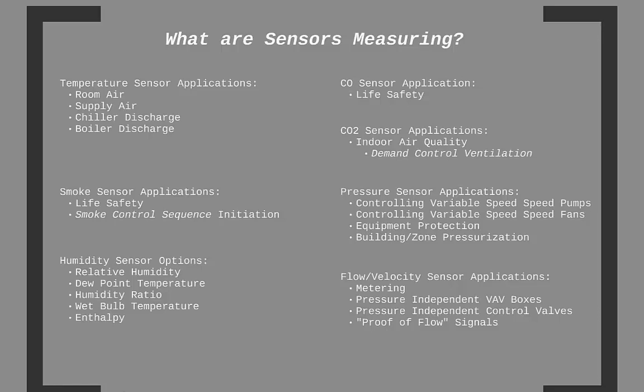Lastly, there are times when the flow of a fluid is actually the control variable in a closed control loop, as is the case for pressure-independent VAV boxes and control valves. The various examples of the control loops, which include measurement of these different properties, will not be elaborated on much more in this lesson, but I assure you each such control loop will be discussed in detail in Module 2 of this course.